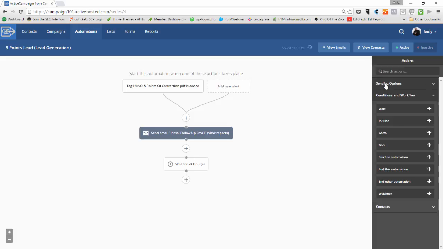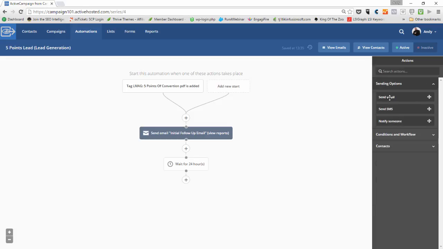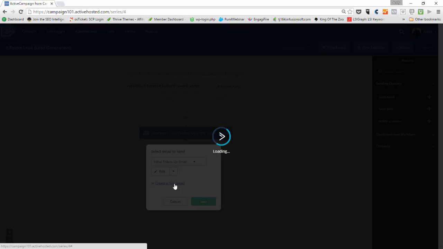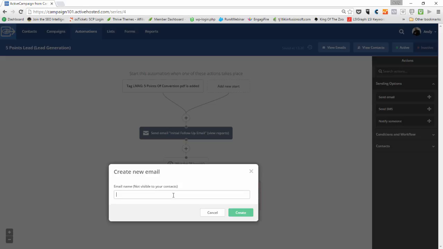And then we go back to sending options, and I'm going to send an email. So I don't want the initial follow-up, we want to actually create a brand new email. So let's click on that, and let's give the email a name. Now this is not visible to your client, so you can call it whatever you want to make it easy for you to understand what you're actually sending out.